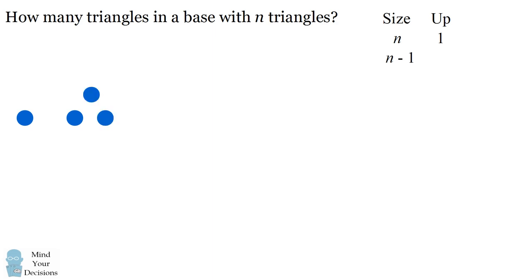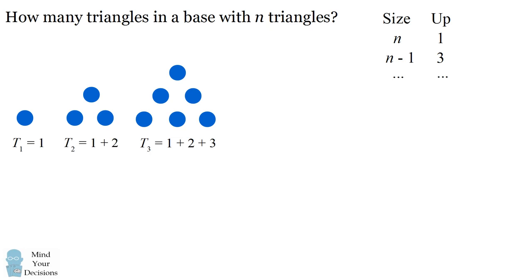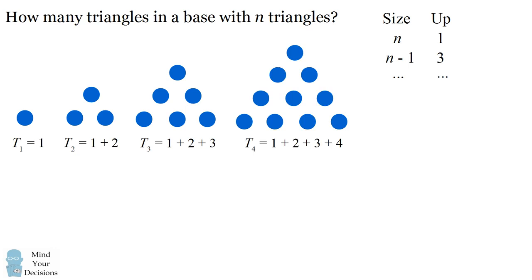The next size, there were 2 more of them. The next size, there were more of them according to this shape. Each time we were adding the next number in the sequence. These are the triangular numbers, which are the shapes you can form that have a triangular arrangement of shapes, and they're equal to the sum of the numbers from 1 to n. The triangles of the smallest size 1 were equal to the triangular number of size n. Now in many videos we figured out the way to sum up the numbers from 1 to n, and this is the triangular number formula, which is equal to n times n plus 1 over 2.